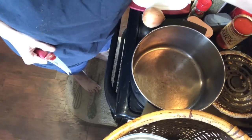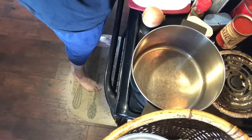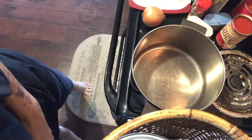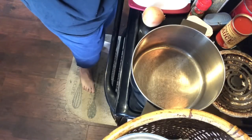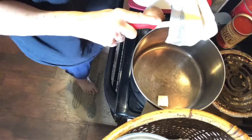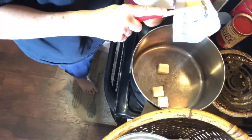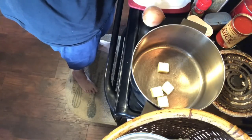So I'm going to turn the burner on and let it start getting hot. And I got the wrong knife, so I'll stick this one back and get the right one. I'm going to put about half of this stick of butter to help make it real rich. This is butter and not margarine. So I have my butter in there and it's going to be melting.